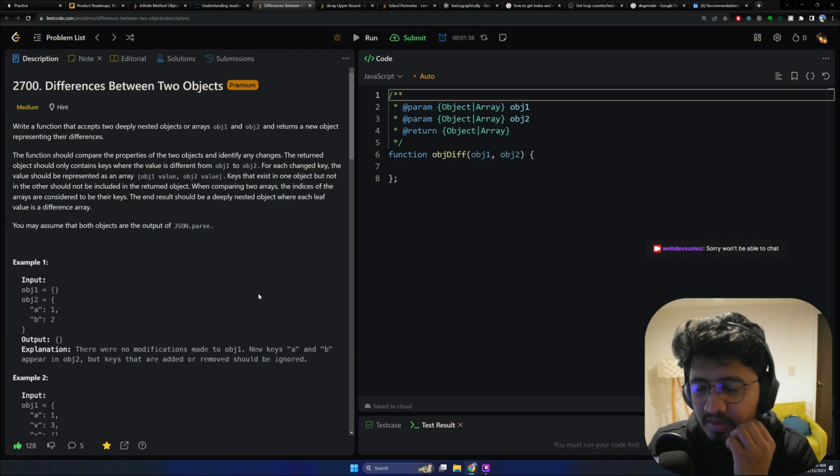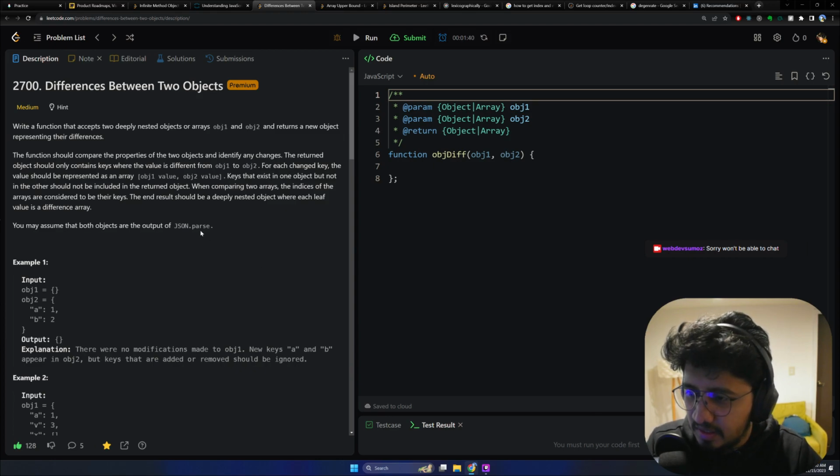Okay, I was just looking at the input. For each changed key, the value should be represented as an array: object 1 value, object 2 value. Keys that exist in one object but not in the other object should not be included in the returned object.